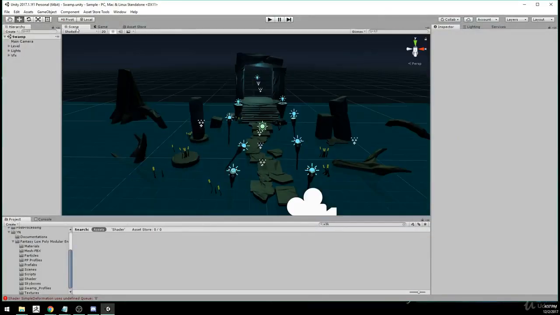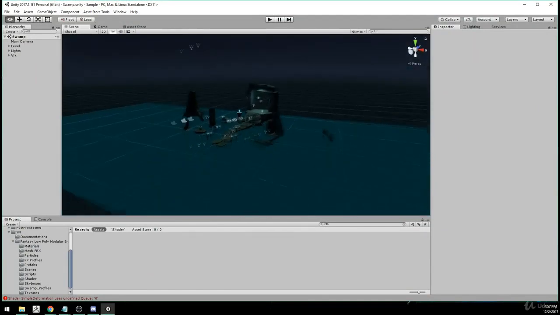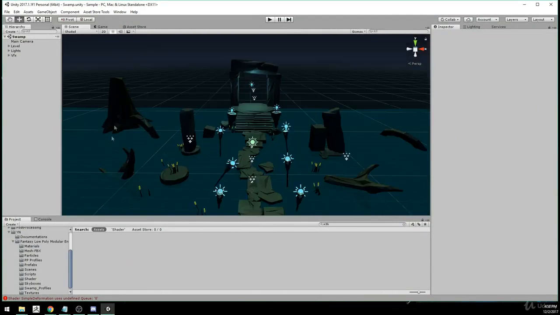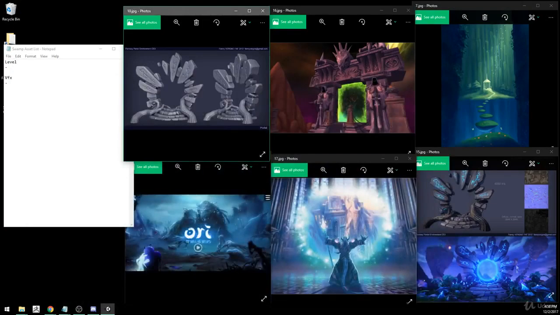As you can tell, our swamp scene is already made. This is the first scene that I've created that I'm going to recreate, but kind of differently. We're going to model a few things here. We're going to take little things here, trees, circular pillars and whatnot, but at the same time, we're going to make this thing glow, just like the thing that you see right here. We can do something like that.